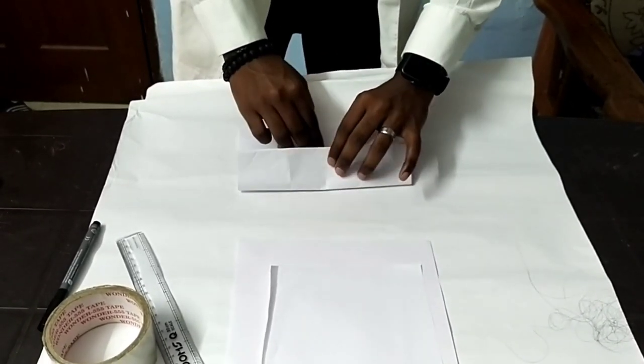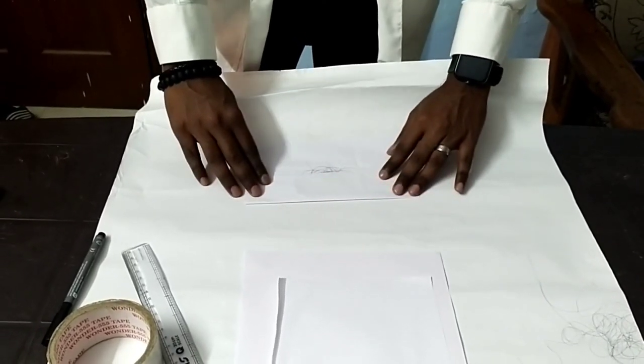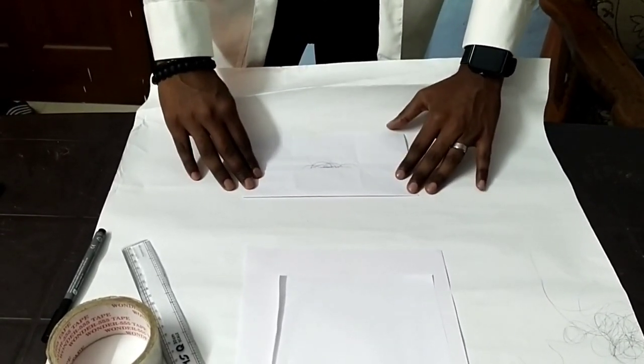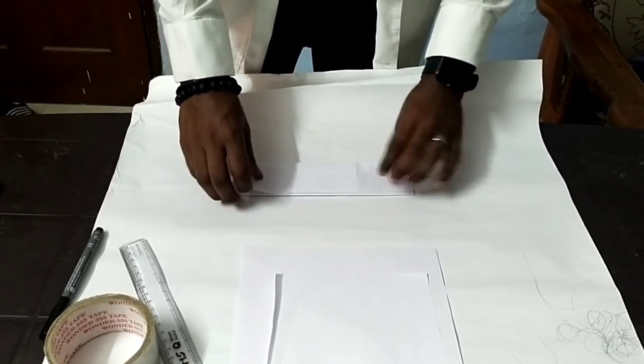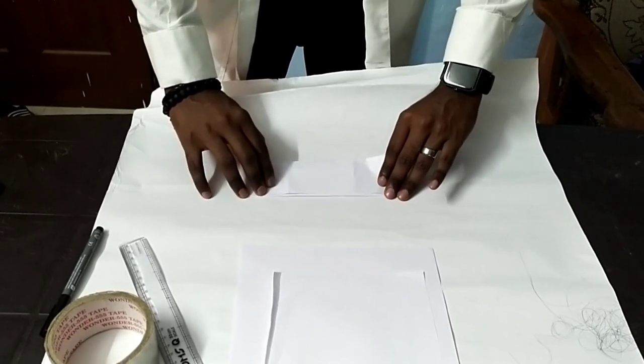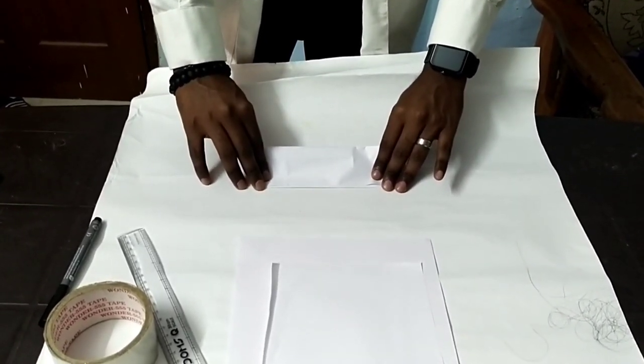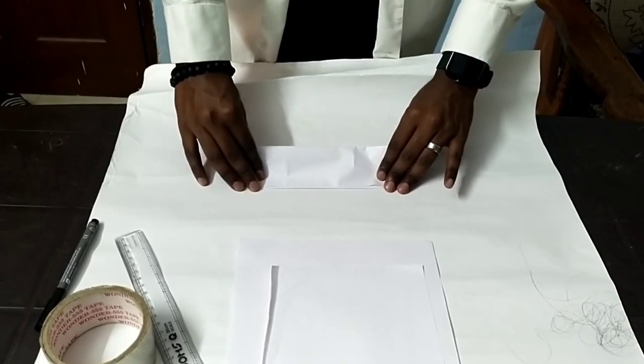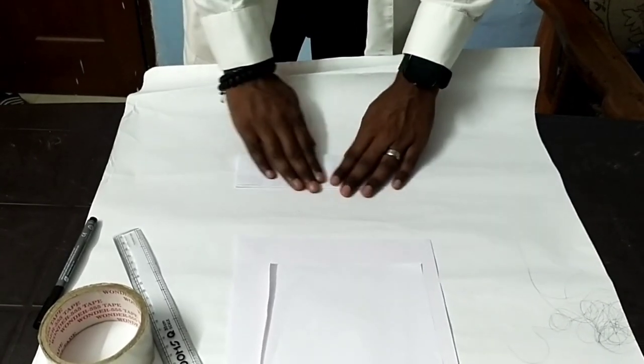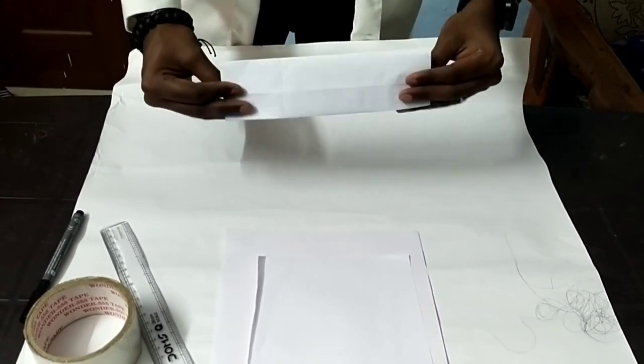Now lay the paper and fold the top corner down to meet the bottom edge, creating a triangle. Fold one side of the square over the hair sample. Bring the edge to the opposite edge to form a triangle. Press along the edges to secure the fold. Now you can see this is folded.